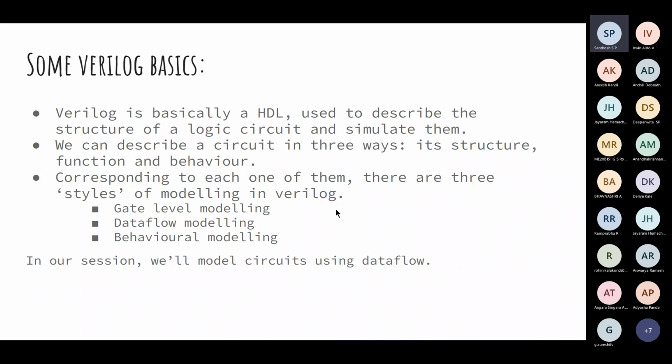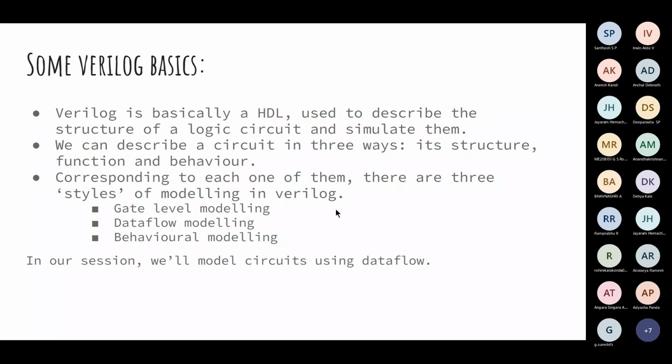So I hope you have been introduced to Verilog in the last session. We have explained it. So Verilog is basically an HDL. It is not a programming language like C or Python. It's a language that is used to describe the design of circuits. HDL stands for Hardware Description Language. So it's a language which we'll use to design circuits.